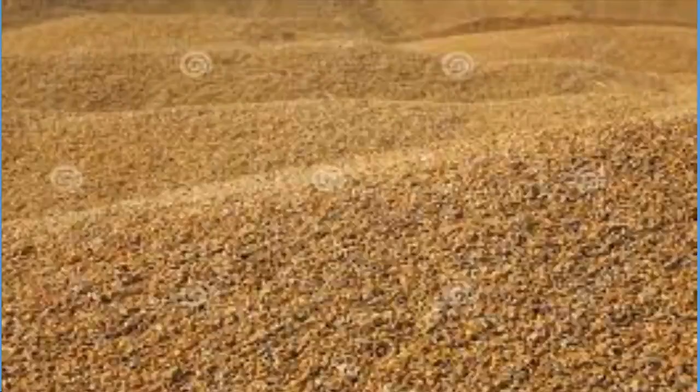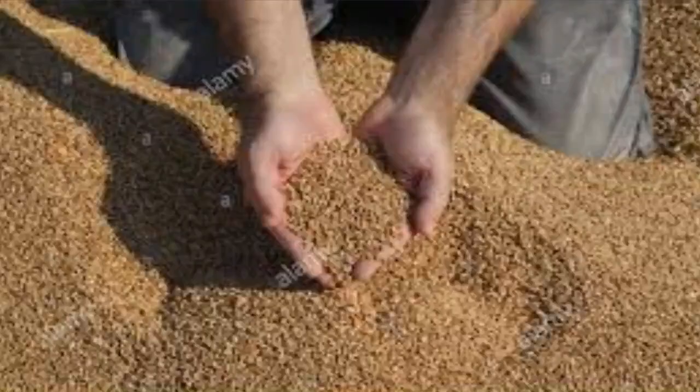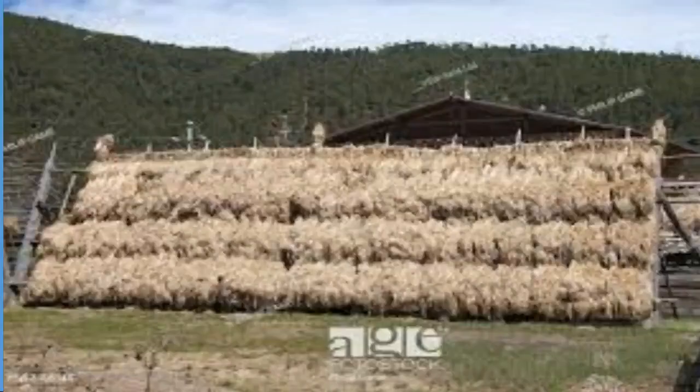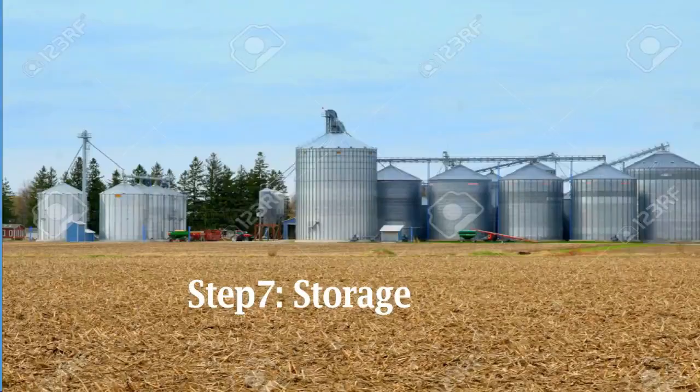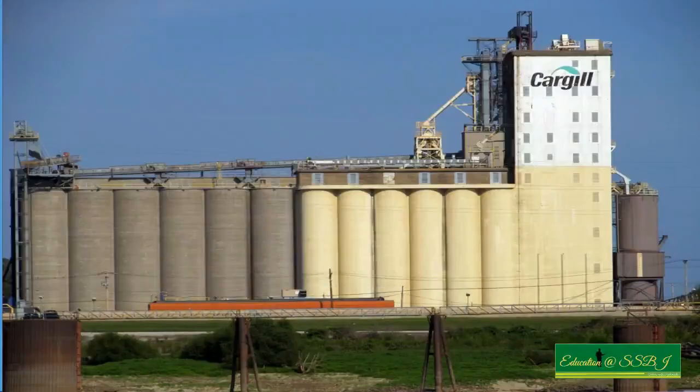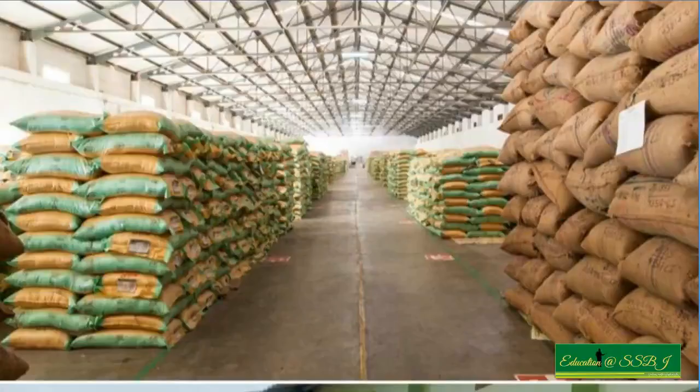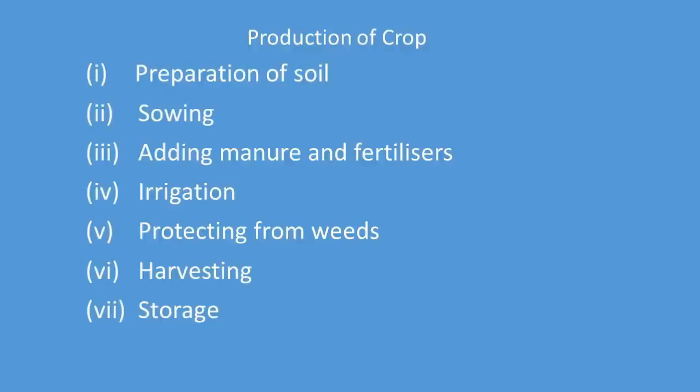After that, the collected crop which is in large quantity is to be treated properly. The moisture is to be removed because it will spoil. It has to be dried up properly. And then last step is we have to store it. And the storage is done in many ways. Metal containers are used. Big godowns are made for it. Right? So these are the steps of cultivation of any crop.